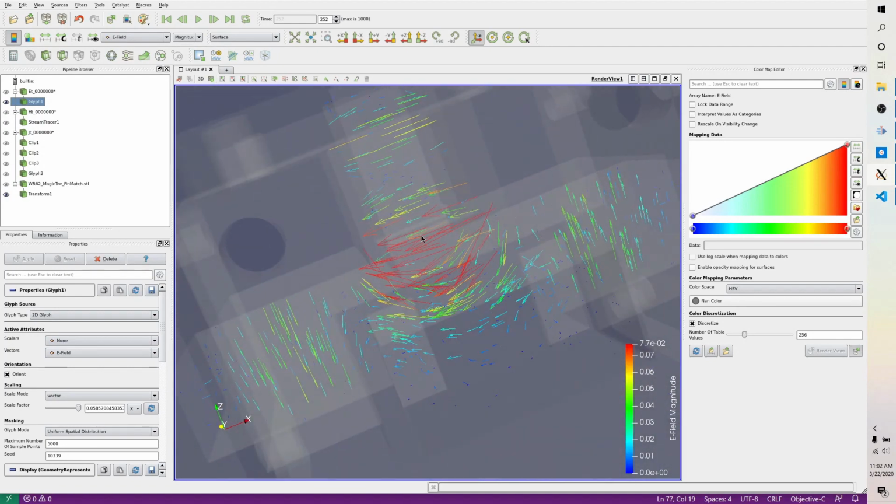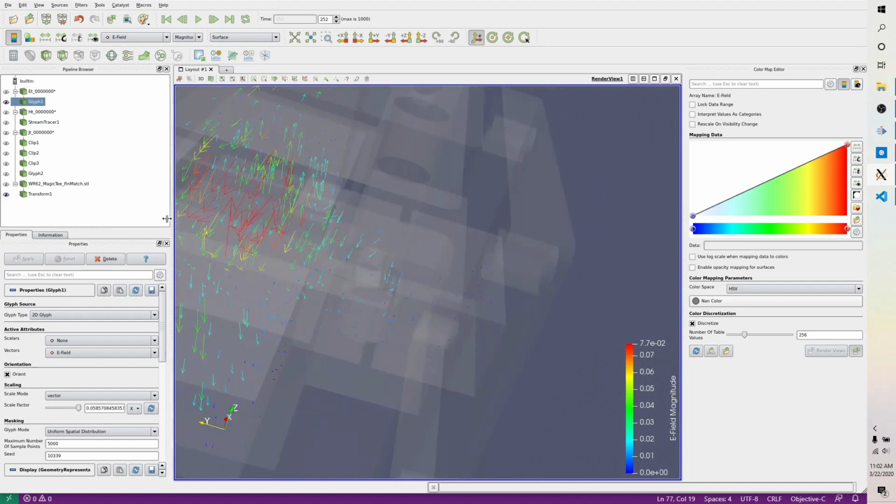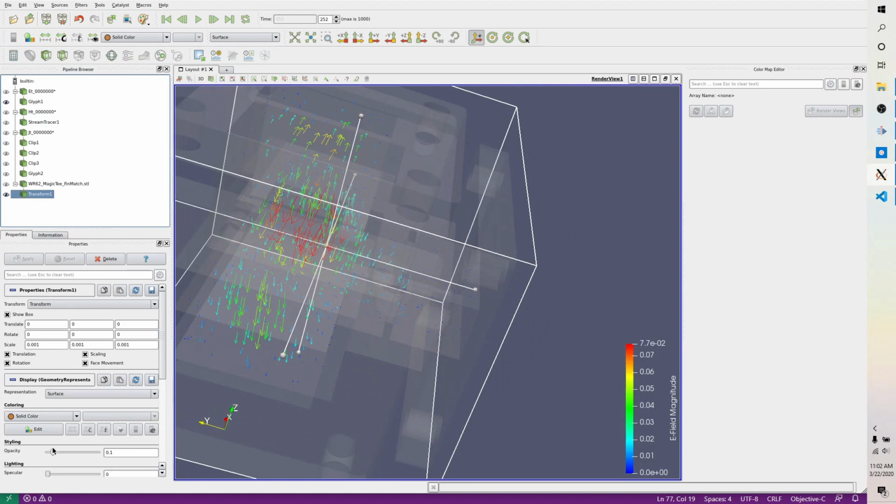You can see the fields rotate as they hit the iris and they fold outwards. You can see there's very little E field, very little power flowing here. I also, of course, added the STL file just so I have a rough visualization here.